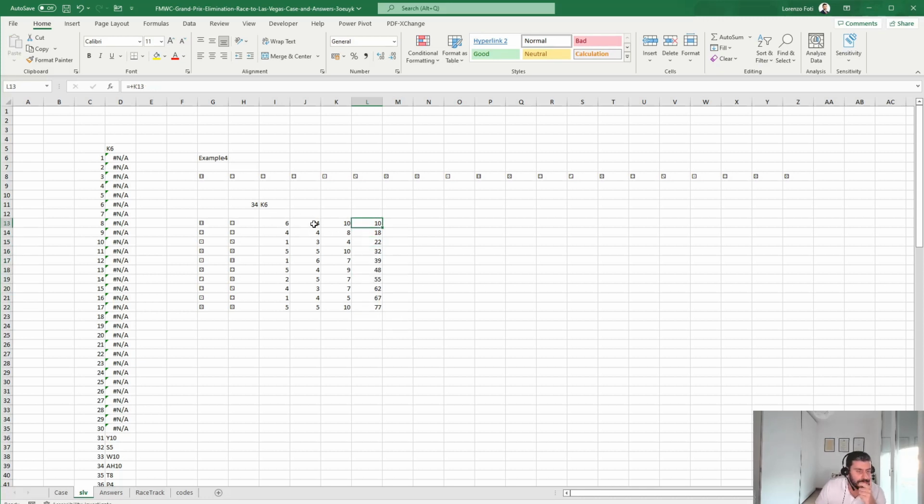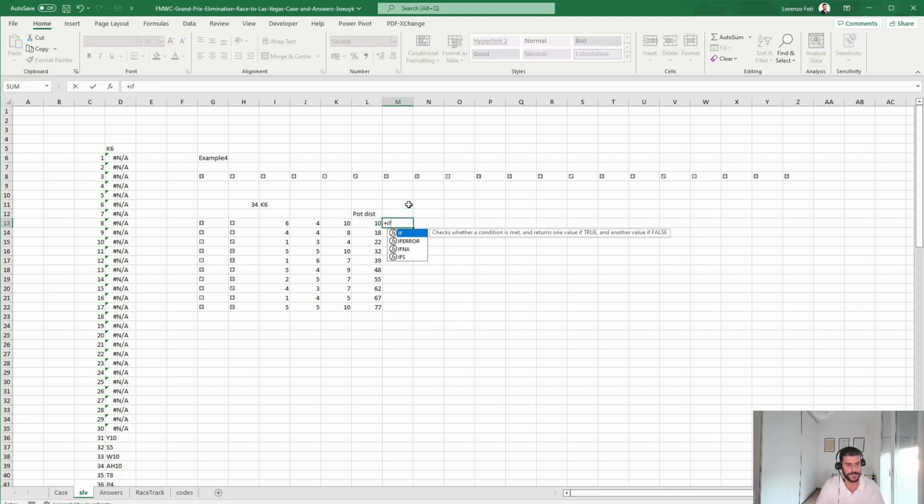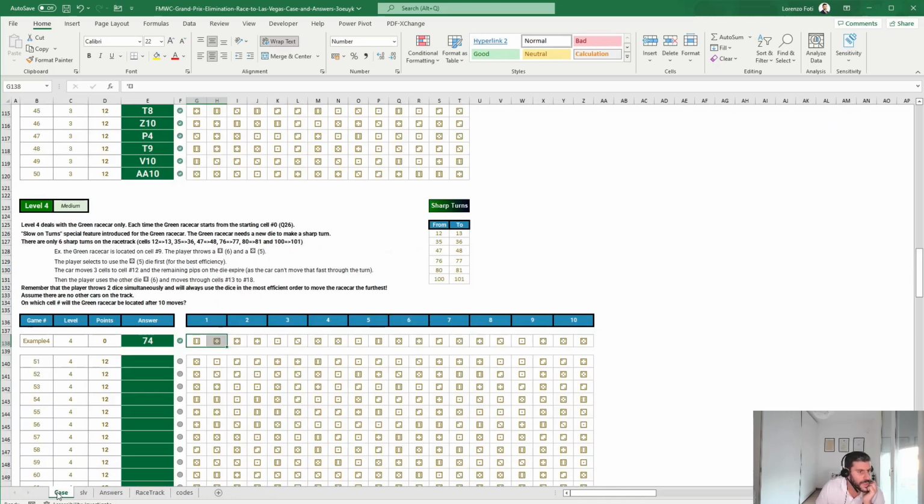Okay, so now what I need to say is potential distance plus, if I need to check if this is beyond a certain sharp turn, and of course greater than the previous sharp turn.